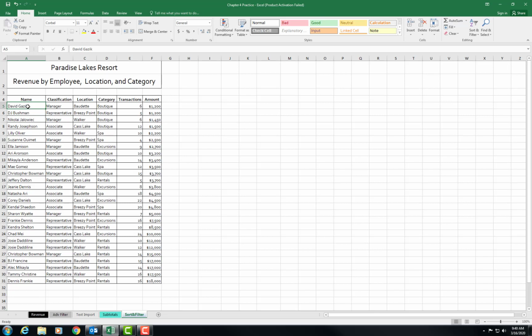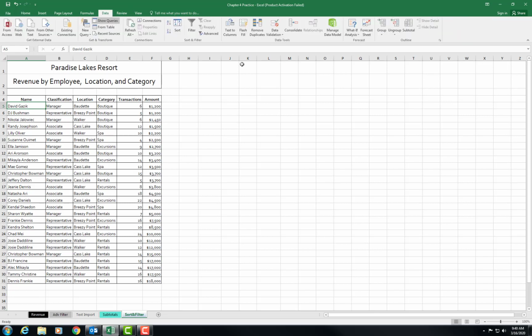So if you remember, before we set it up as a database, as a table, well, we don't have to do that for sorting, although you can within a table, an Excel table, sort it. But we can also just do a basic sort. So I'm going to go to A5, which you'll notice is the first cell that contains data underneath our header. And under our data tab, we do have an ability to sort. We have this group called sort and filter, so I'm going to click on sort.